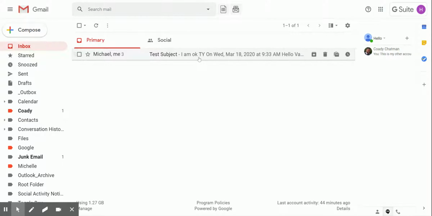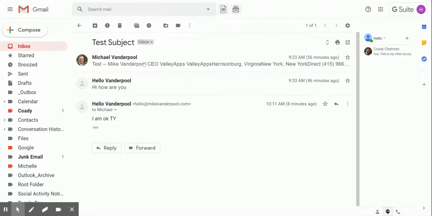So I'm looking at my inbox right here, and you can see that I have a message from my other account. So I sent a message here, and I actually sent a couple messages back and forth. You'll notice that the subject says test subject, and you'll notice this number 3. One of the things that Google does out of the box is it does something called conversation view or threading. And what that means is if I expand this here, you'll see there's multiple messages underneath the same subject line. Now I sent these a couple minutes apart, but this could be days or months apart.